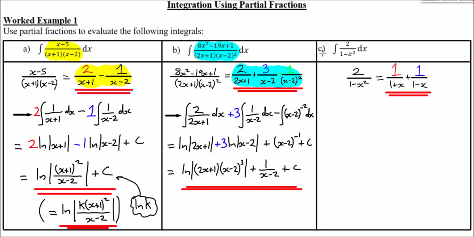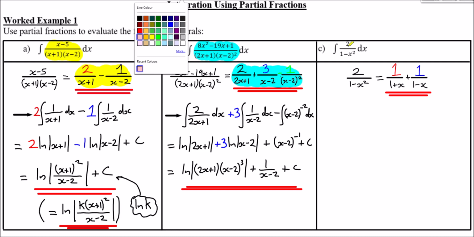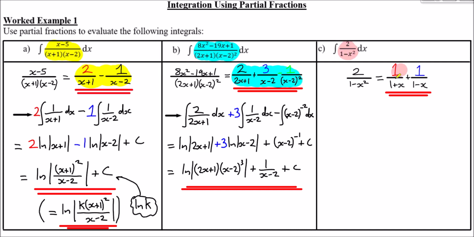Part C of this, to now integrate this. Similar idea to last time, of course. We've just expressed this integral here in terms of partial fractions there. So instead we're going to integrate using this result instead. So it's going to become next the integral of 1 over 1 plus x. This actually is the easiest one. Plus the integral of 1 over 1 minus x with respect to x.